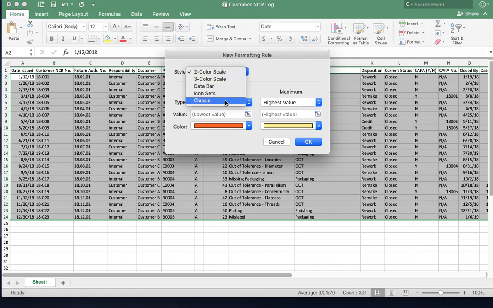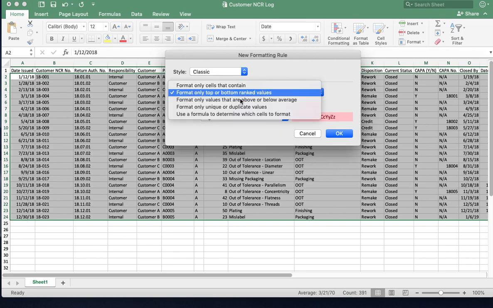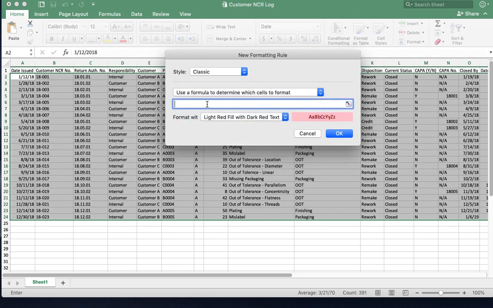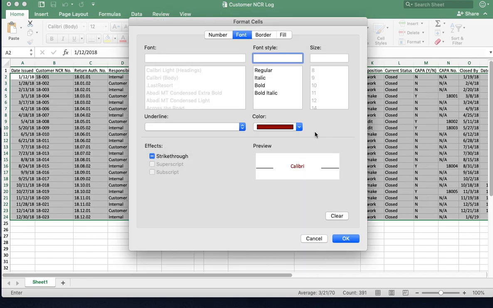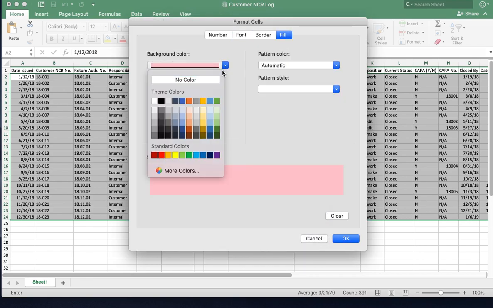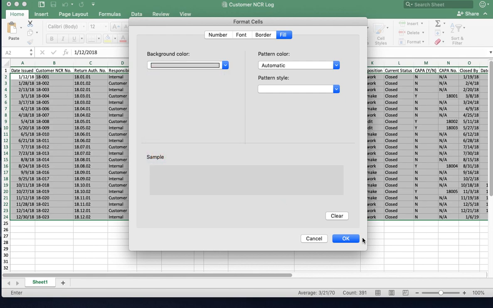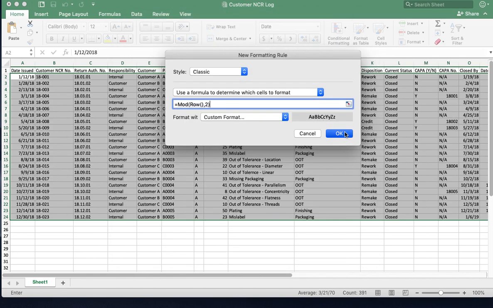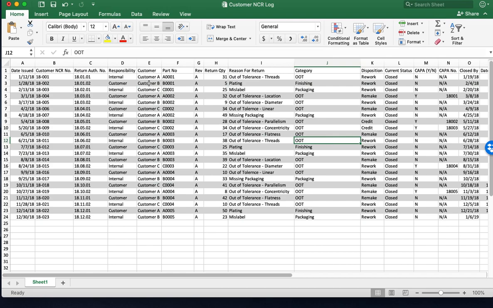If you use the MOD formula, and let's do ROW, what we're going to do here is look towards alternating background colors. It's already going to make your data a lot easier to distinguish. And now you can see you've got alternating row colors.